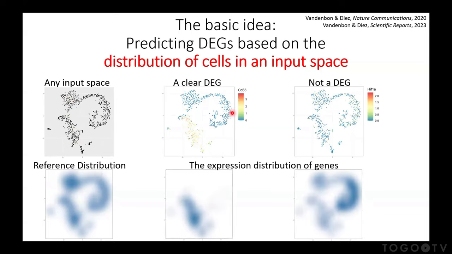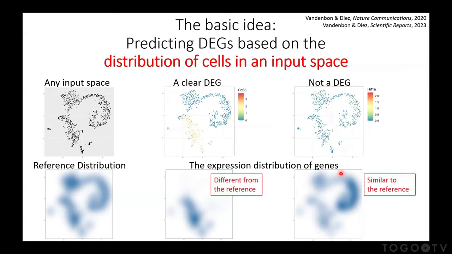And then our idea is I will do the same thing for every gene now. And I will try to guess not where the cells are, but where the RNA of this gene is in that space, let's say. So this gene is expressed here. Now this should be very dense. And there are cells here, but this gene is not expressed here, so it's empty. And here is the same thing for this gene. Because this one is expressed rather randomly everywhere, it will look like this.